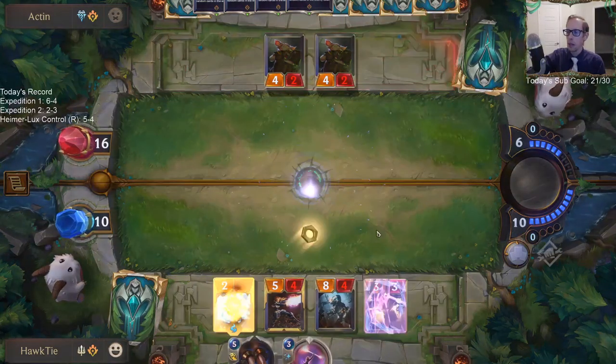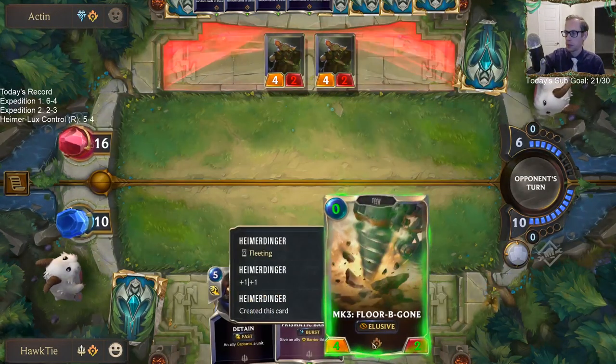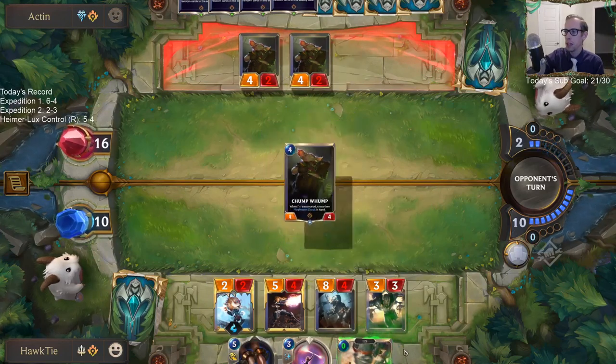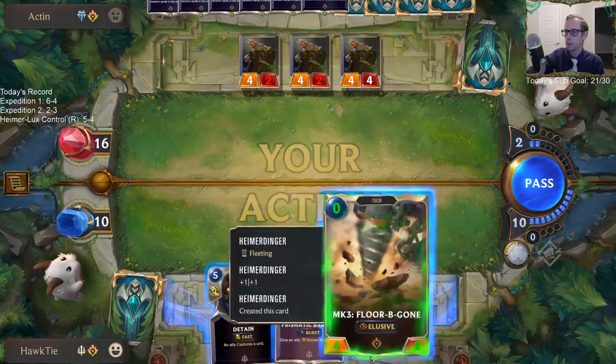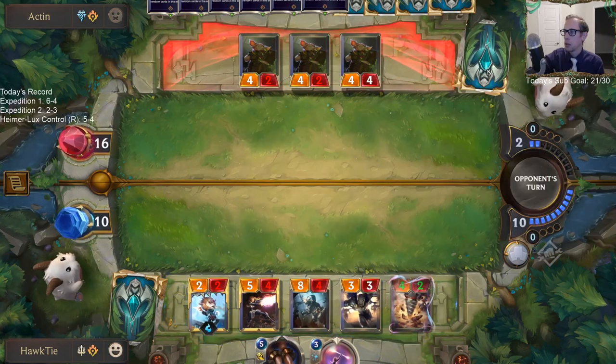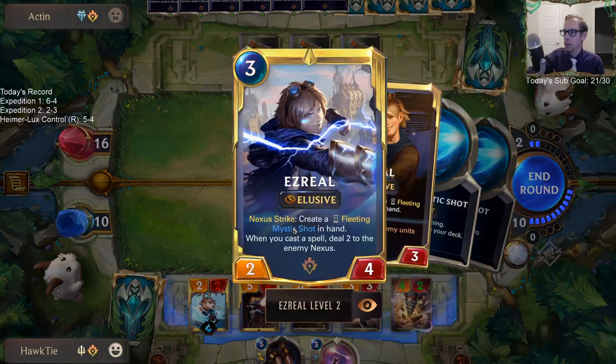So we can just play this and get the 3/1. Or it's a 4/2 now. Even better. Like a yodel in uniform. Round and round and round it goes. What's this Ezreal going to do to me?